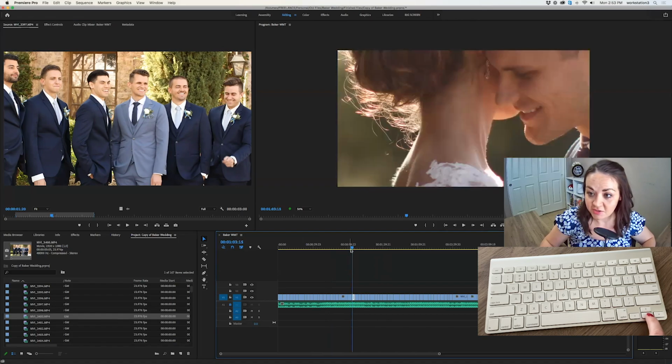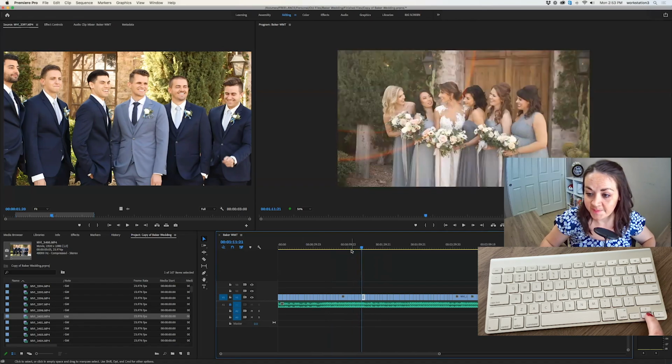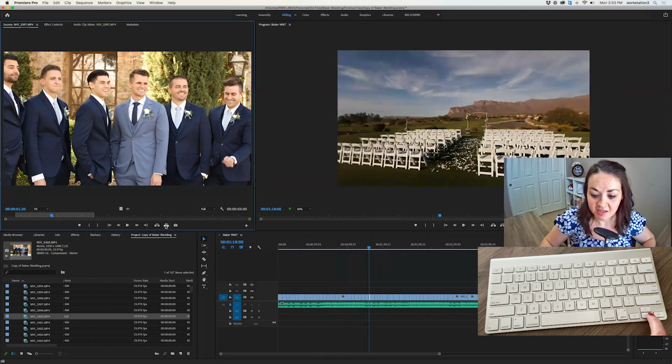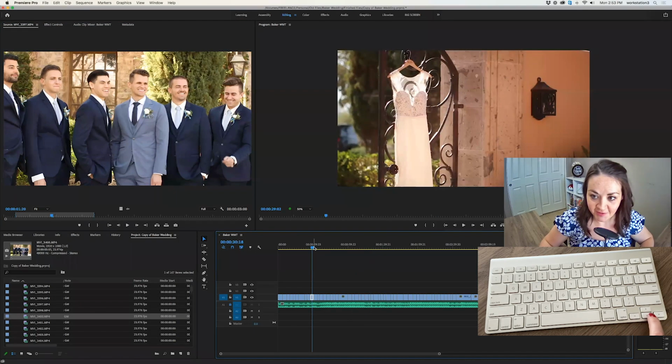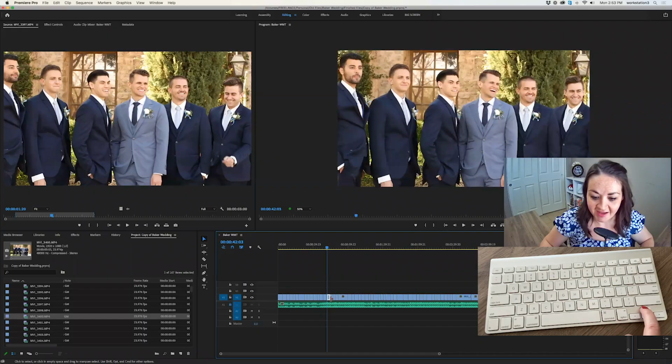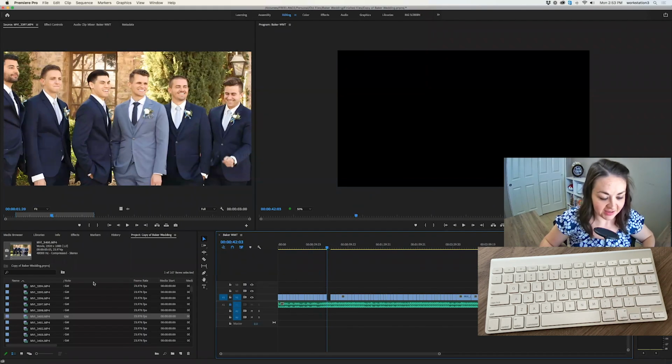I'm going to scroll over and I'm going to put this, oops, wrong one. I used my overwrite. I want to use the insert and then find it again over here. And I'm actually just going to delete that. Again, just to delete something, you just select it and you just hit the delete button.